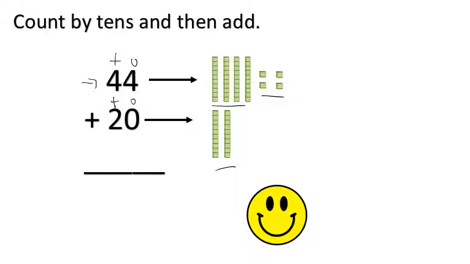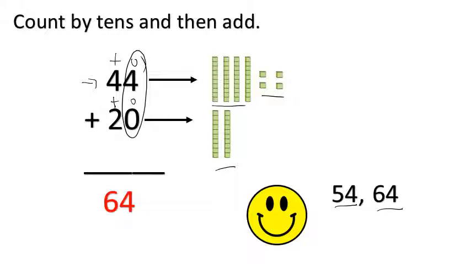So like I said, you can separate them or you can count forward by 10. Let's count forward by 10. When I say that, am I changing the ones place at all? No, I'm not going to count forward using the ones place. I will add it later. So let's look here. 4, 2. Remember, I'm counting by tens, not by ones. So let's add 20 to 40. So I have 40, 50, 60. Now what should I do? I should add my ones. So I have 54, 64. What's my answer? 64. My answer is 64.